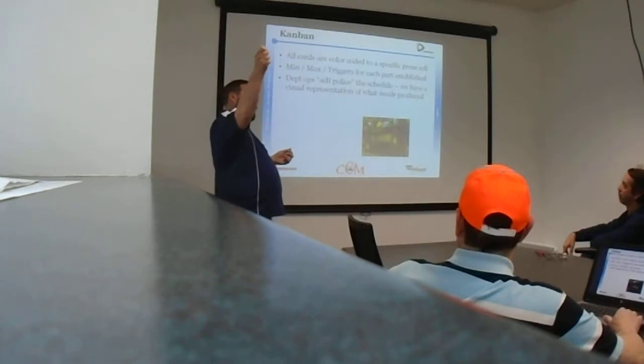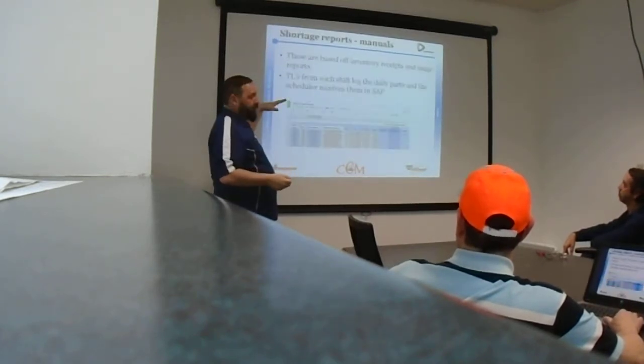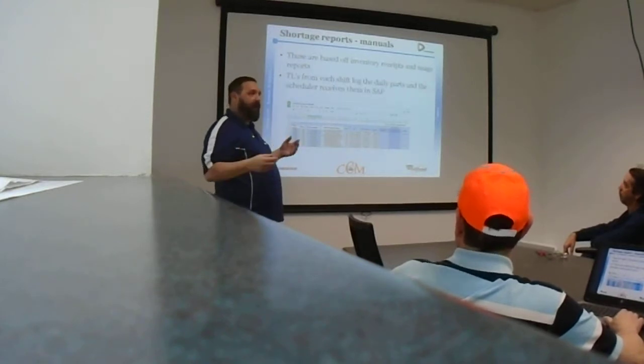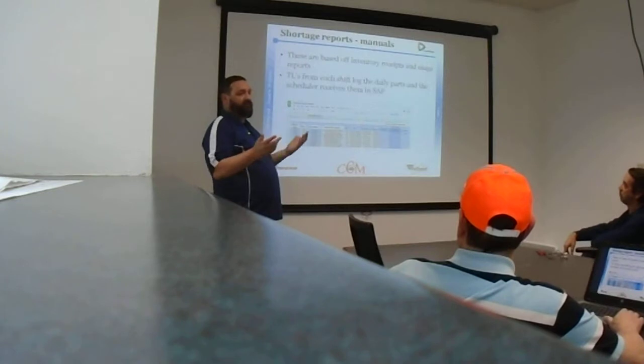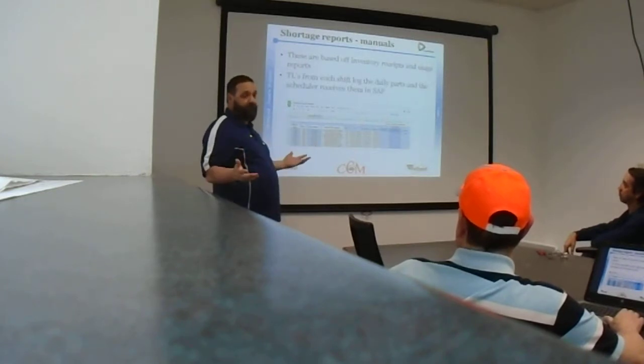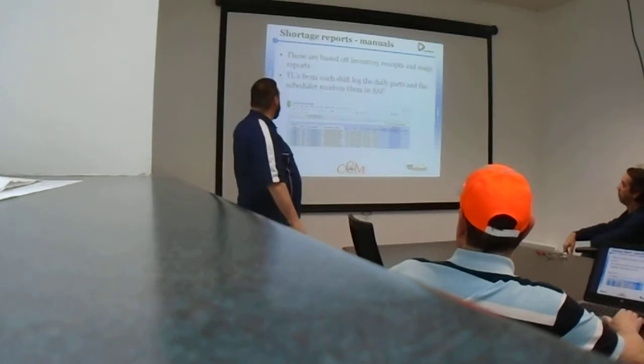So as soon as you see a green card, you know it goes to a particular press. But also we're doing it on anything that's high volume. So high volume runners like the automatics, we use Kanbans because it's much simpler, it's much more fluid. Plus it's transparent to the operator. They know what they do need and don't need to make.